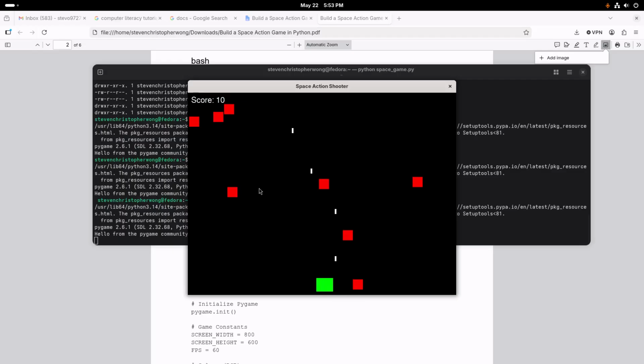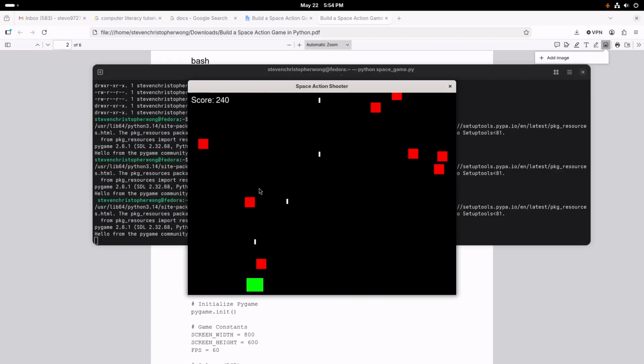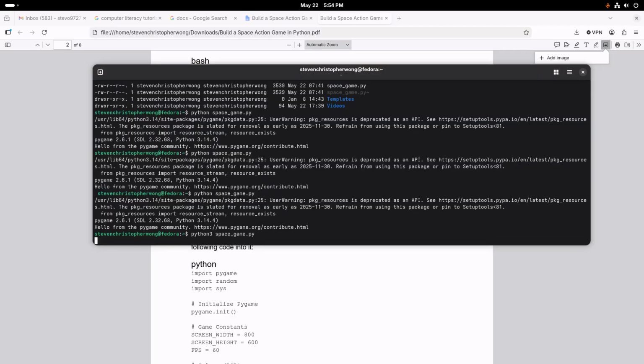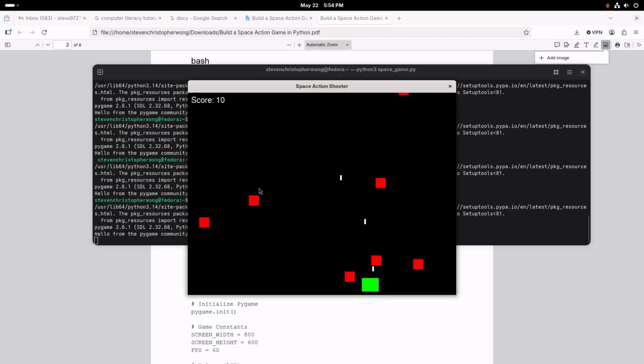You've got your game. High score is in the corner. Once I get a game over, the game's just going to cut out. I'm going to try it again with python3 to see if something different happens. I don't think so, though. It's probably going to get harder after a while. Ooh. I'm going to focus to get out. All right, let's try python3. Let's see if something changes. Probably not. Nope, it's about the same.